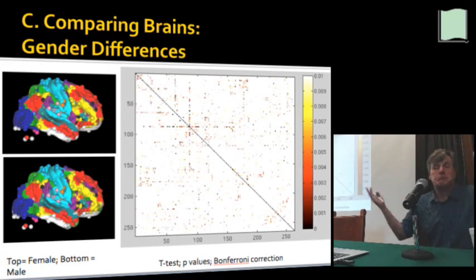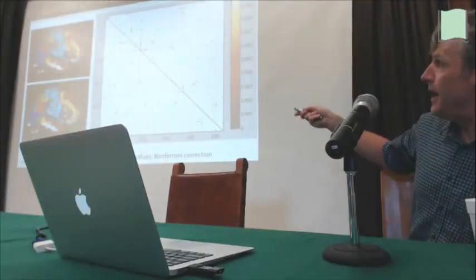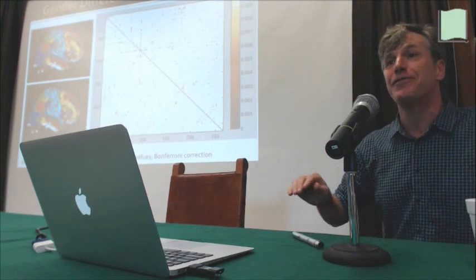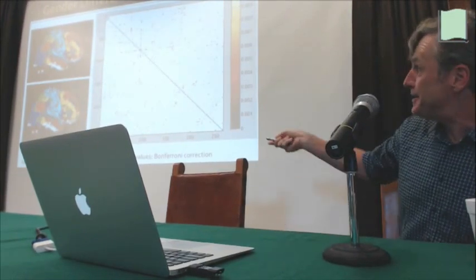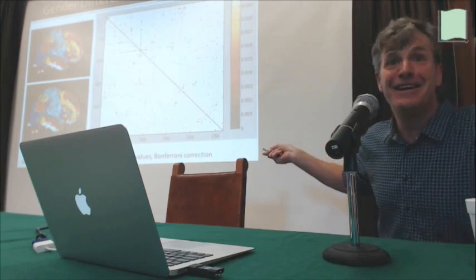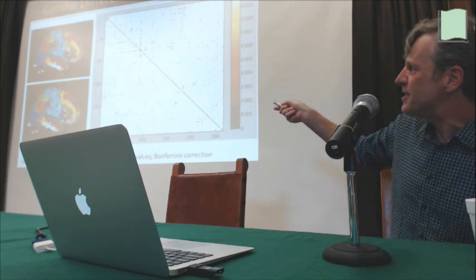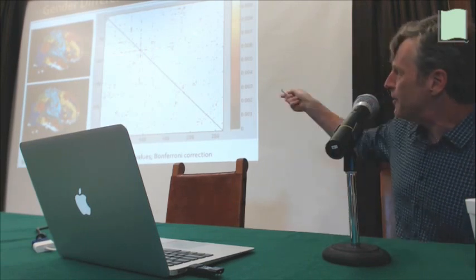So we did. And this is a comparison between the correlation map that we got from men and the correlation map that we got from women. And I think you'll see that it's empty. That is, there are a couple of little isolated dots, but those don't mean anything. Just trust me on that. No difference whatsoever.